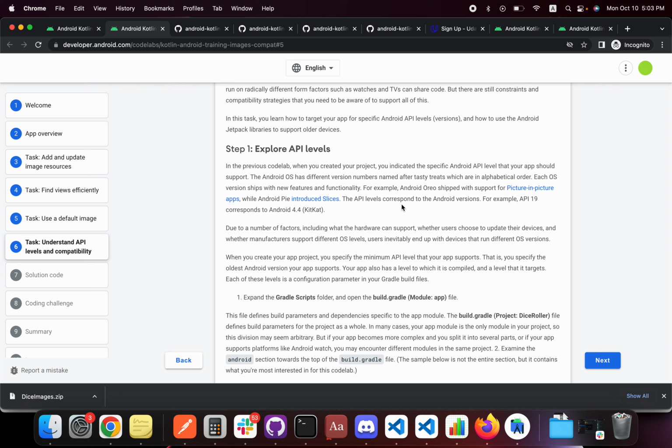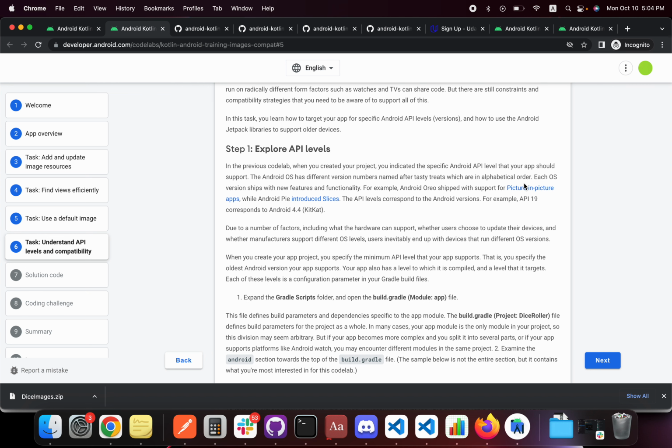Each OS version ships with new features and functionality. For example, Android Oreo shipped with support for picture-in-picture apps, while Android Pie introduced slices. The API levels correspond to the Android versions. For example, API 19 corresponds to Android 4.4.